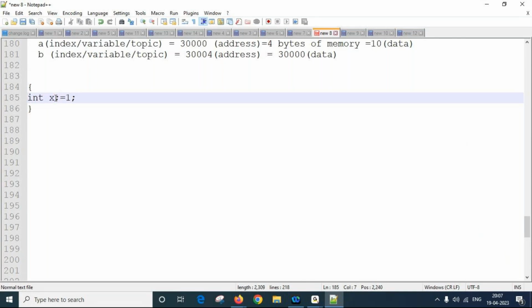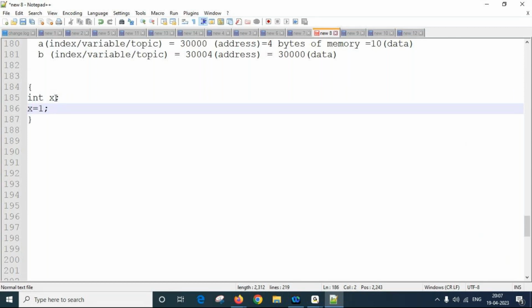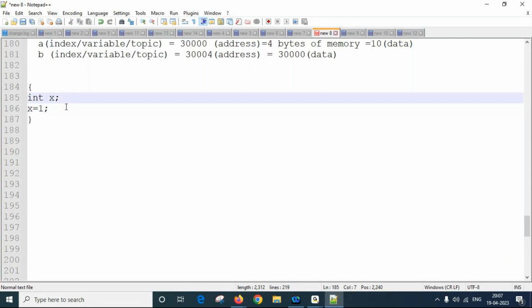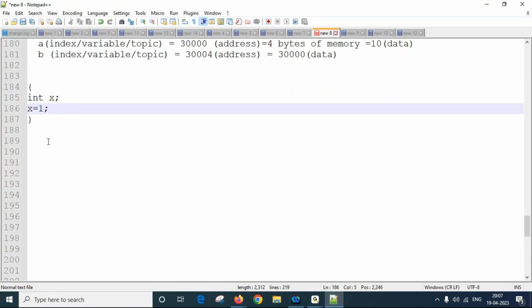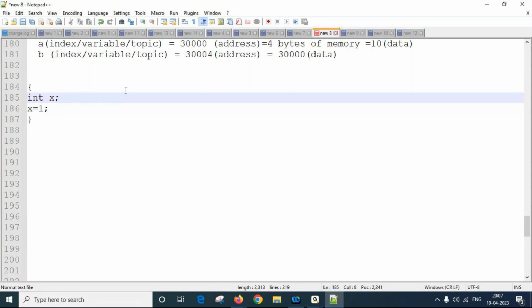This way also we can do, as we know, that is first declaration and then definition. So it means that the compiler, for a normal Turbo C compiler, allocates 2 bytes of data, 2 bytes of memory. Okay, this is nothing but auto. Before going into storage classes, we will go for data types.